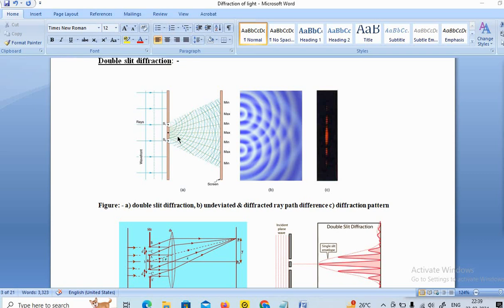In the case of double slit diffraction, you have two light sources. The two individual light sources act as superposing secondary light sources, and this will produce a diffraction pattern. But the two light sources have a constant path difference, so a constant phase difference will be there. As a combination of two sources, they act as coherent light sources and will produce interference. So on the screen one can get the effect of diffraction and interference.